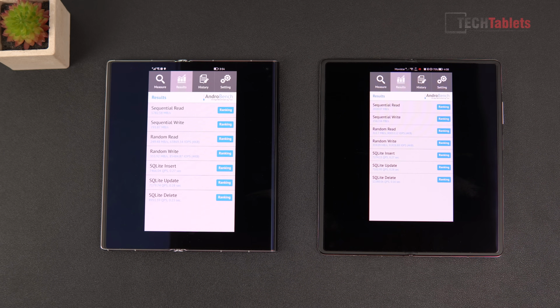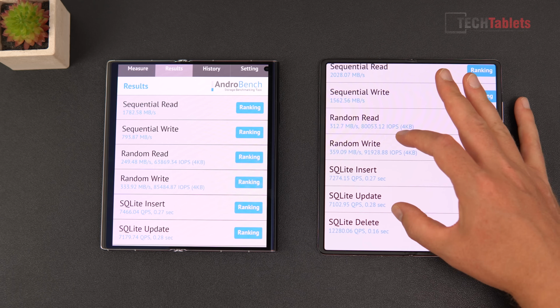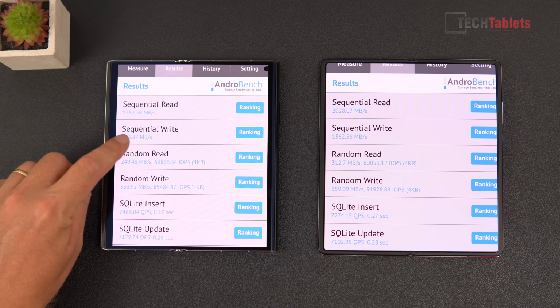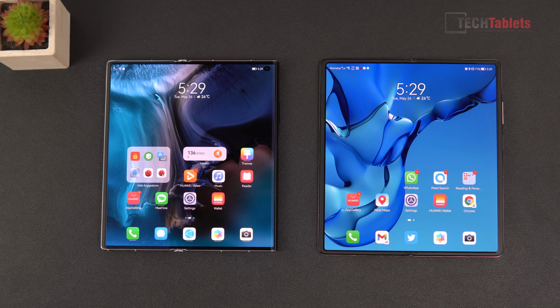The internal storage speeds on both of those very quick, very similar here. So this one's getting some really good random reads and writes, and they are just a little bit better here, as you can see on the Mate X2, which gets a crazy sequential read score of over 2,000 there. But both of them very fast, but the sequential write is a bit lower here, even though they both got 256 gigabytes of storage. In real-world use, they feel very, very similar. It's just this one with the 120 hertz screen, you notice that UI is a little bit more responsive in everything you do.